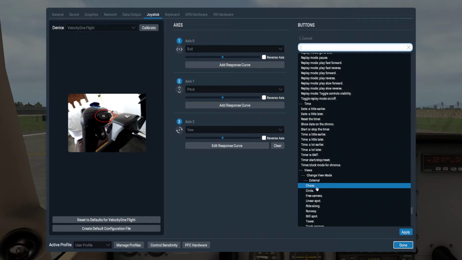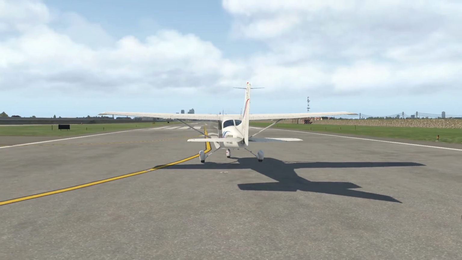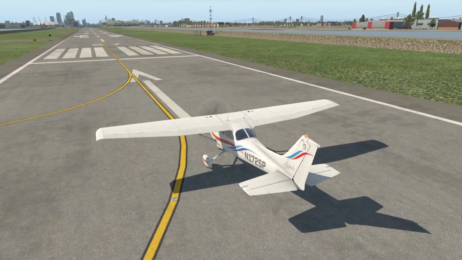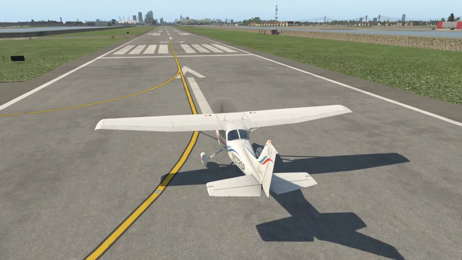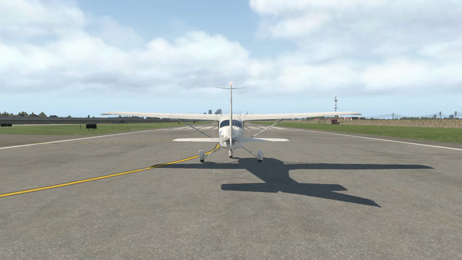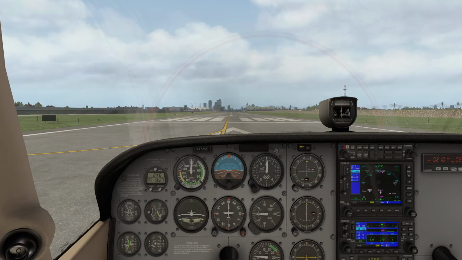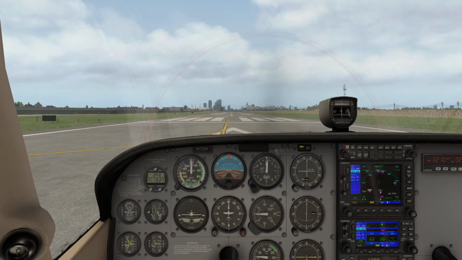But I just chose the chase view. So if I press that, it will go to my chase view. I can use my right PLV, PLV2, to move my view around there, to pan it around. By default, that's on PLV1. Press my button to show my default cockpit view there, and it will put me back into the cockpit. So all set up with my views. Let's go on to other settings.